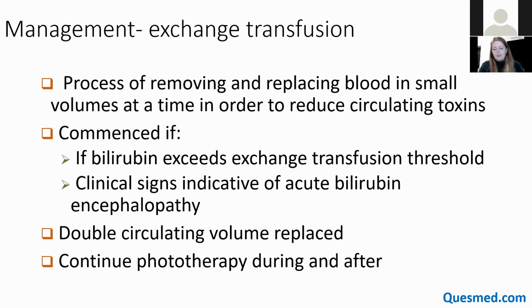The amount of blood that is replaced is generally calculated based on estimating the baby's circulating volume. I think generally for term babies, it's 80 mils per kilogram, and for preterm infants, it's 100 mils per kilogram. Once you've estimated the circulating volume, you'll aim to give twice the circulating volume in total. If you do that, you'll generally have replaced roughly 85% of the blood volume overall, and ideally reduced bilirubin levels by about 50%.